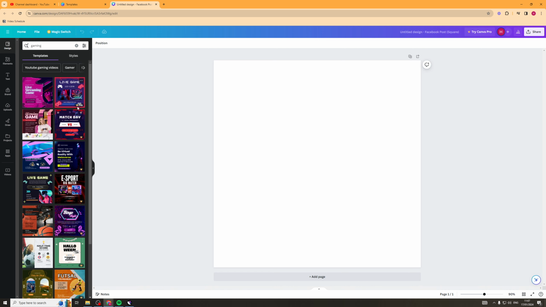Now you see on some of them there's a little crown icon. It says Pro. These are the ones that you're going to have to pay for to use. So if you don't pay for them, then you won't be able to use them. So I'd recommend either paying for the Pro plan or just grabbing the free ones here, whichever you want.